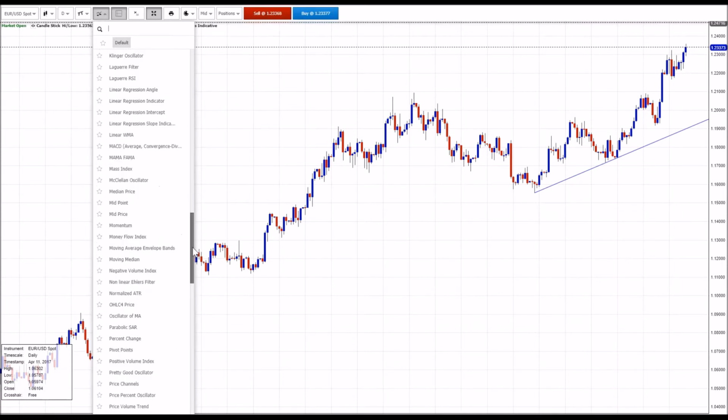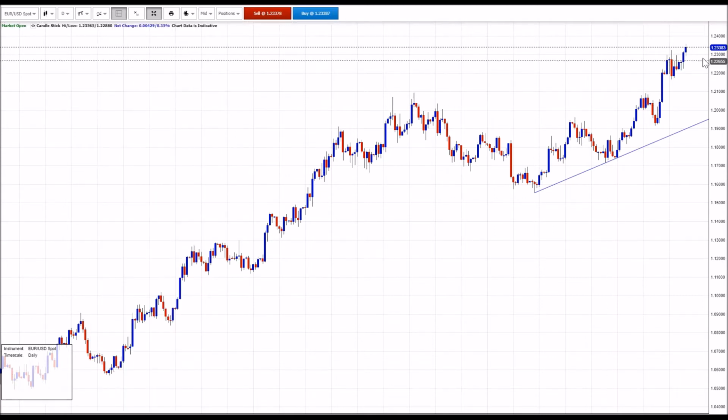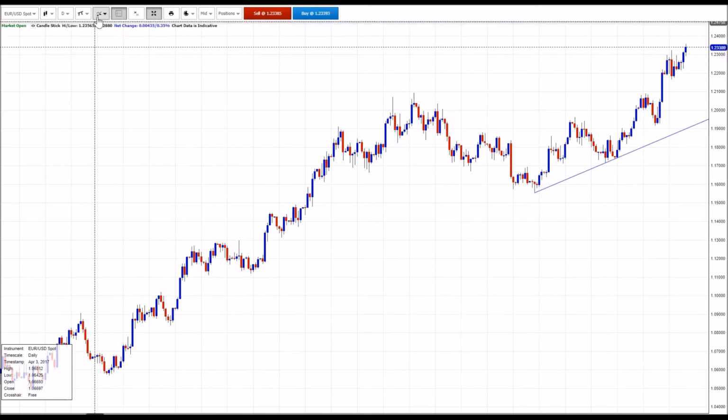Absolute loads of them. And I think the real problem for new traders is they end up playing about with these things so much, believing that somewhere in here there's a holy grail. If I can just get the settings right for my random action verification index, which I've never heard of before, then untold wealth is going to get delivered to me from the financial markets. And they miss out on real basic stuff like this, like the breakout on the euro or the massive strength that we've seen in the pound. So I do have something of mixed feelings towards oscillators, but it doesn't mean they don't have their place.